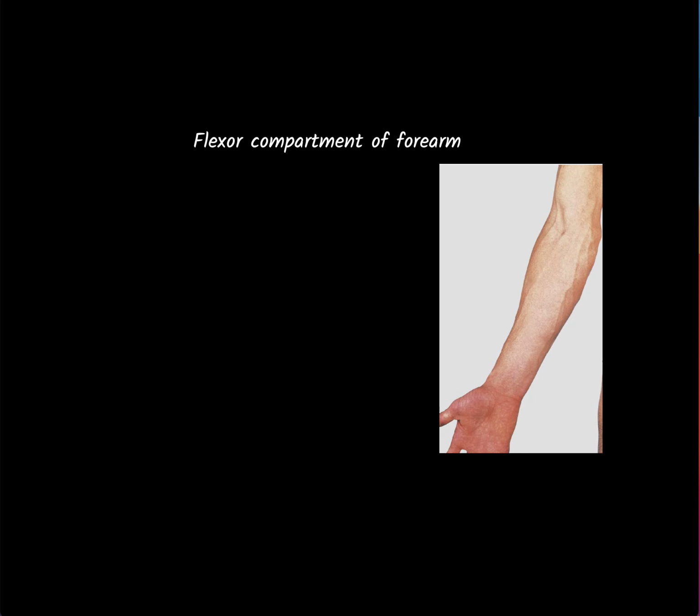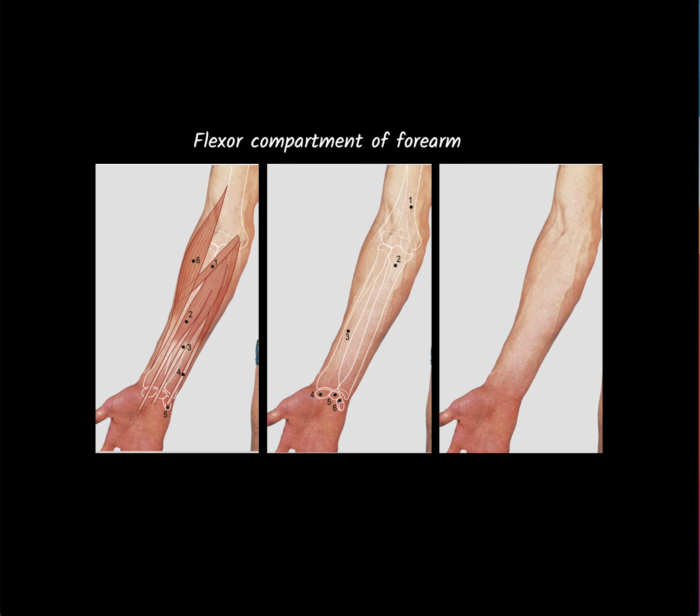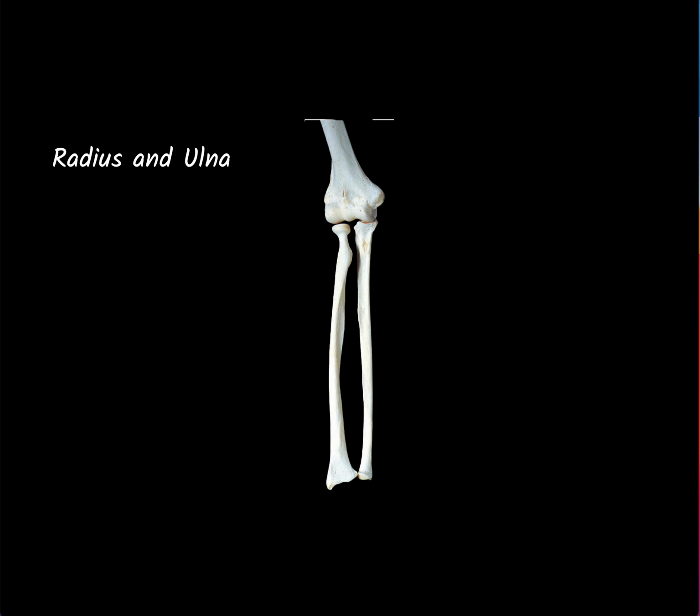So now, in summary, to understand the flexor compartment of the forearm, you're looking at a forearm from the anterior aspect. There are the bones which we'll be studying today, and lastly the group of muscles. They are organized and included in this flexor compartment of my forearm. Now these are the bones, and we'll be learning the radius and ulna. These are the two bones present in my forearm region.